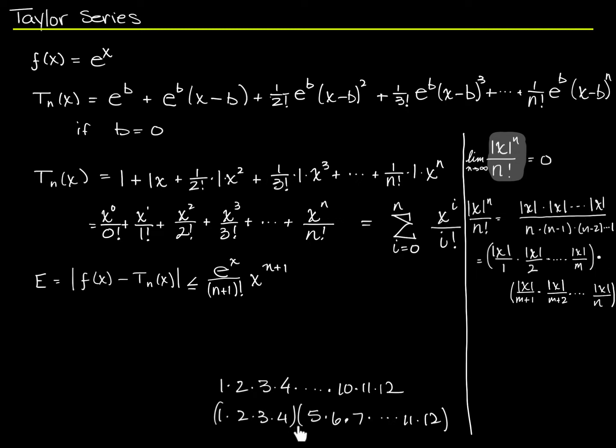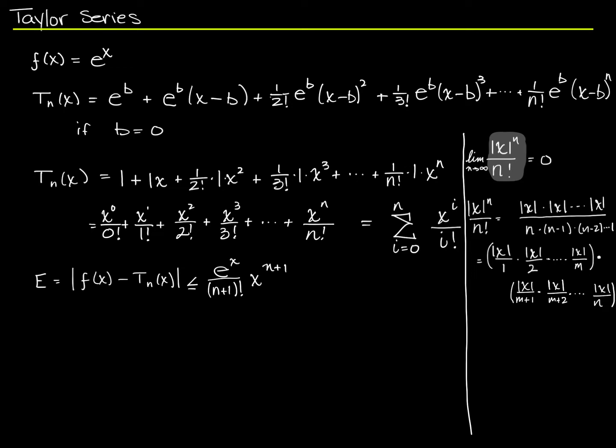The difference between these two examples is that here I know exactly where I stopped. I stopped at 4 and picked up again at 5. Here I don't know. Somewhere between 1 and n, I stopped, split my product into two different products, which when you multiply them together still gives you this, but I wrote it as two separate products and I stopped at m.